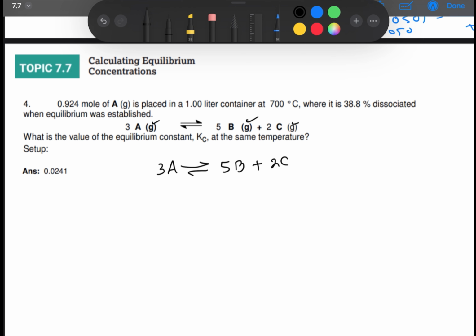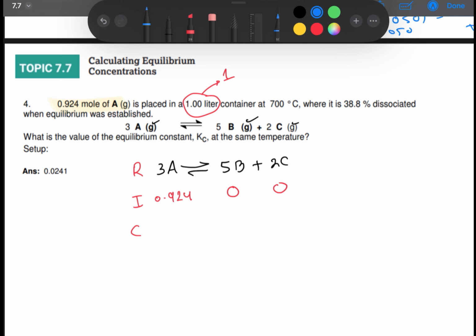The first piece of information that is given to me is we have 0.924 moles of A. Then you have to say this is the reaction. The initial concentration of A is 0.924 and the volume is 1 liter. So it's a good point to make our calculations easier, in which we divide over the volume of 1. Okay, and since we're talking about initial, then we have 0 for all of these guys in here.